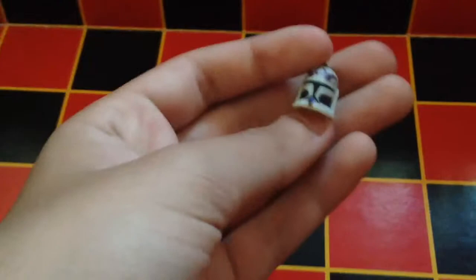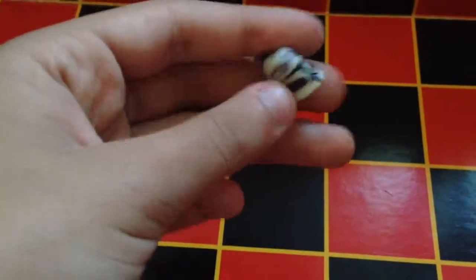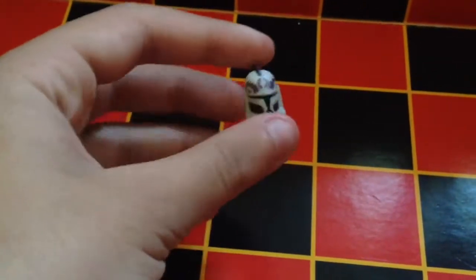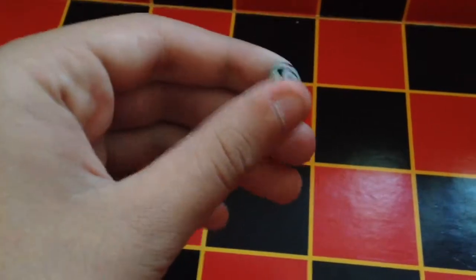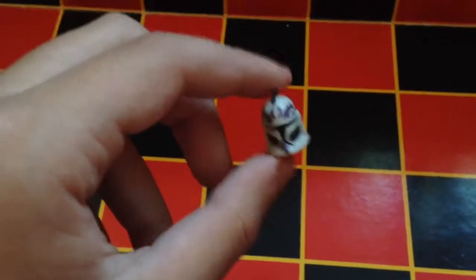I have this, it's a helmet to that Slave One set with Mace Windu. For some reason they gave us this helmet. It's a pretty cool helmet, but I wish they would have gave us the Boba Fett... I cannot, I don't know the difference between Boba Fett and Jango Fett. They've always confused me since I was younger. I know one's the father, one's the son, but I don't know which one's which. I wish we got the blue and silver bounty hunter helmet, the dad. I think blue and silver is Jango. I wish we would have gotten the Jango Fett helmet.